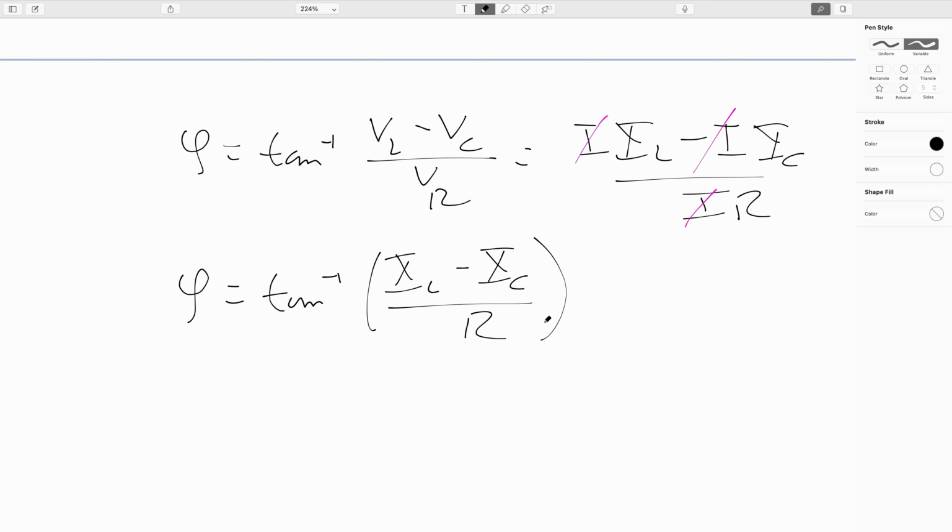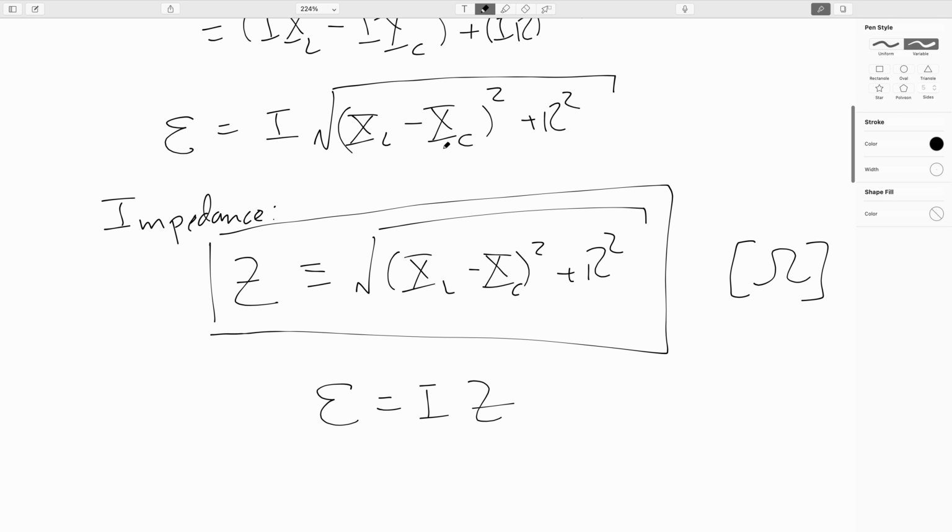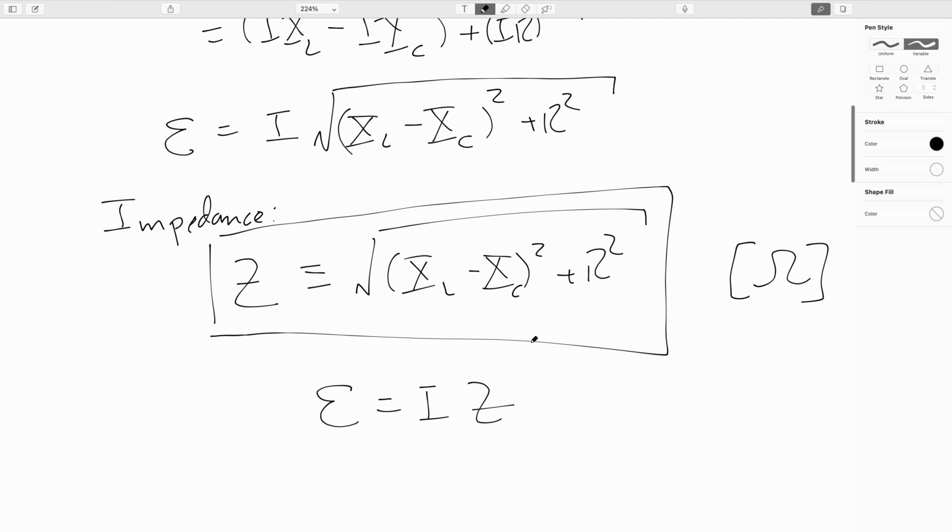So what does this mean here? Well, it means that the EMF will be the biggest when XL is equal to XC, because there's nothing we can do about R. But XL and XC, if they're equal to each other, will cancel. And so then the impedance would just be equal to the resistance. If XL and XC are unequal, then there will be a difference, which we square, and then the impedance will be greater, which means for the same applied EMF, you'll get less current.